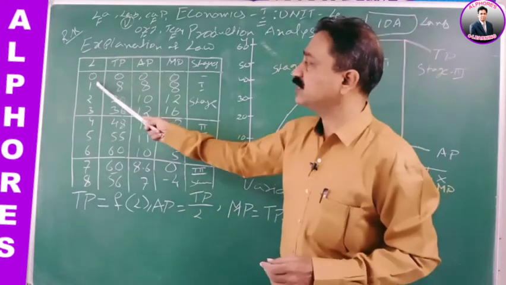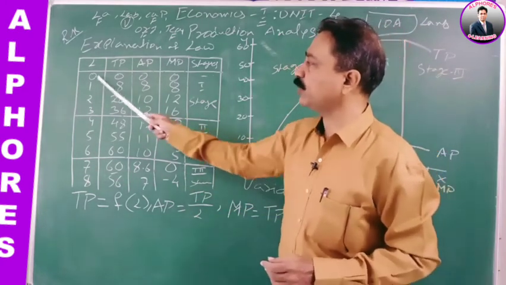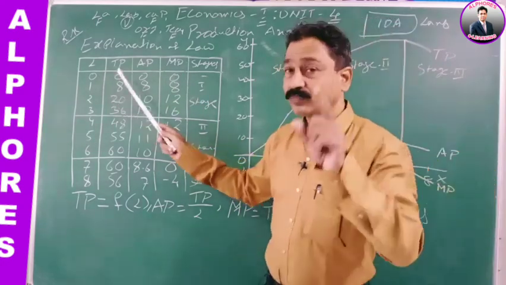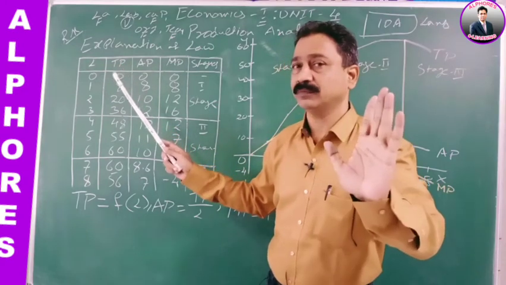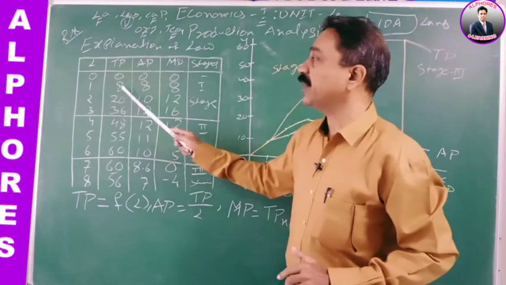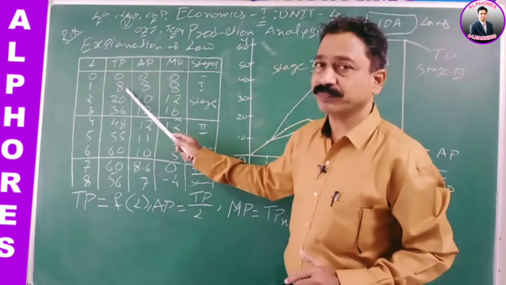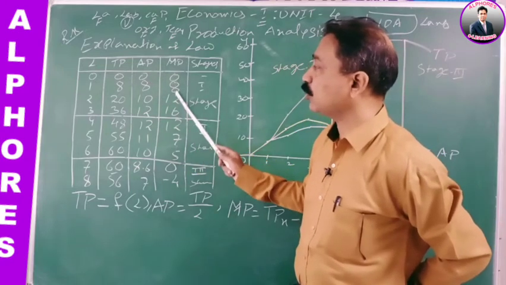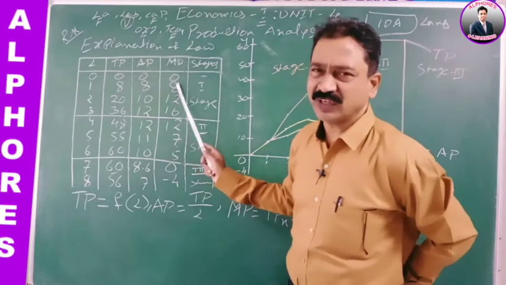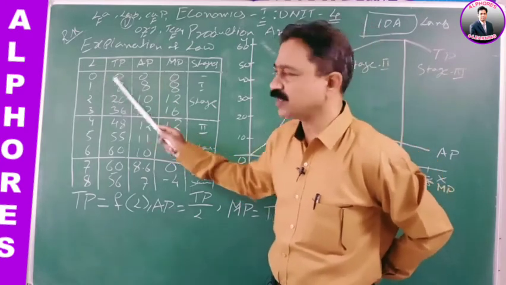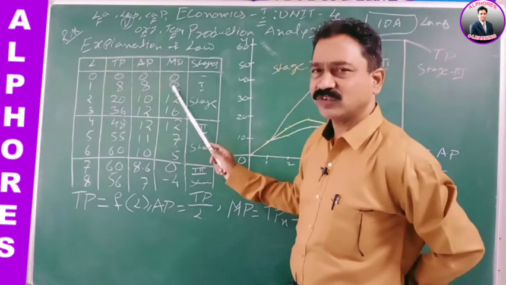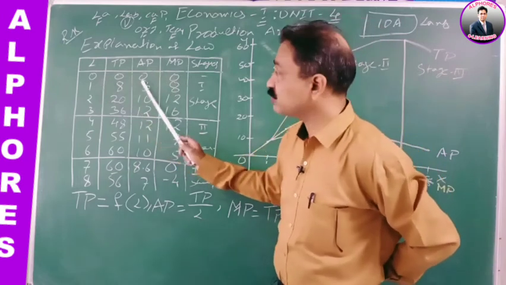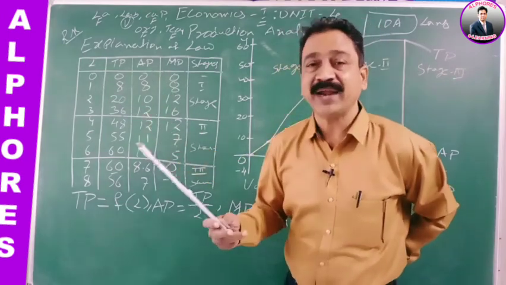So first, when it is barren, there is no productivity, no labor, no total productivity, no average productivity, no marginal productivity. Then you appoint a labor. It is your personal private venture. You are going to do this. So first, total productivity increases to 8. Okay, 8 divided by 1, average productivity is 8. Previously nothing was there, now it is 8. Marginal productivity is also 8. Actually there is no marginal productivity because we just appointed the first labor, but for convenience we take it so. As you have seen, there are 8 quintals of paddy coming out.